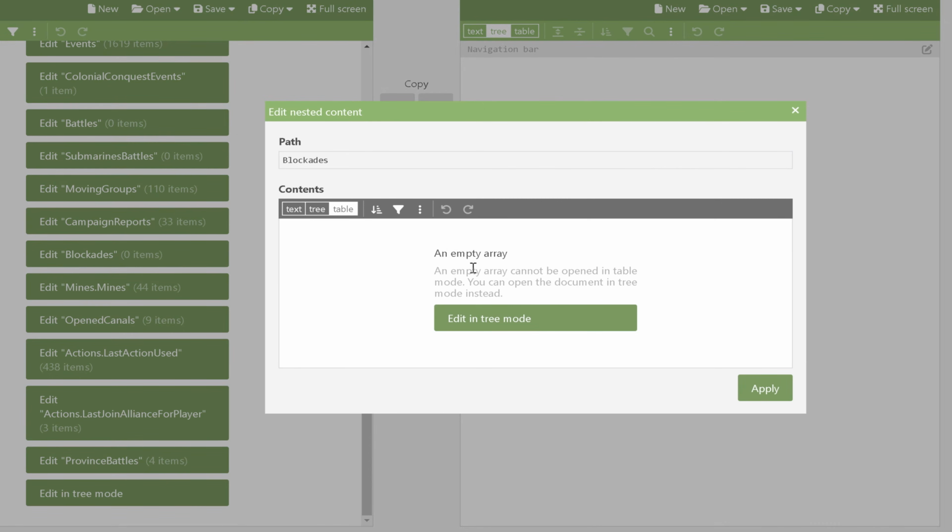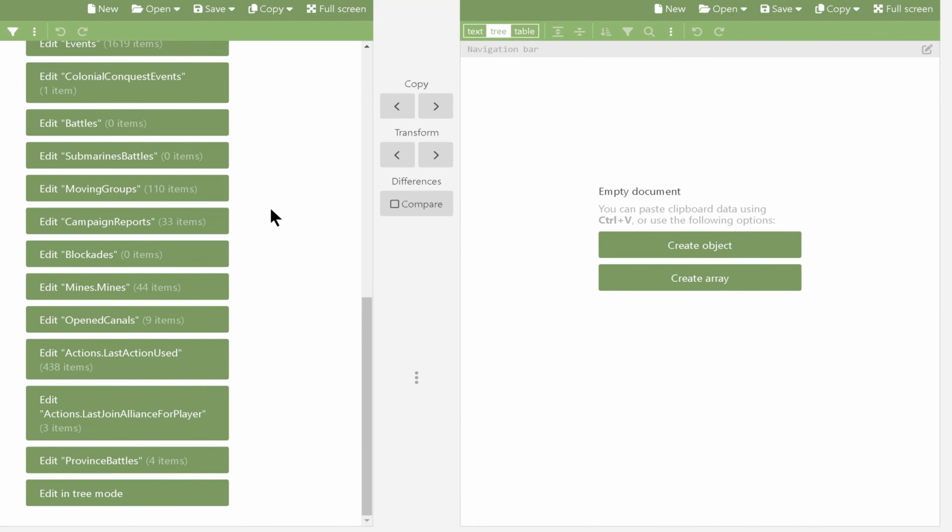Obviously, if you had blockades going, which I don't currently have any blockades, you would see them here. You have minefields, open canals. Again, we don't really have anything to do with that, but if maybe you wanted to get the Panama Canal open early because you're playing the U.S. and you're tired of sailing all the way around the world, I get it. So you could do that. Conversely, you just wait for the Panama Canal to open in 1914.